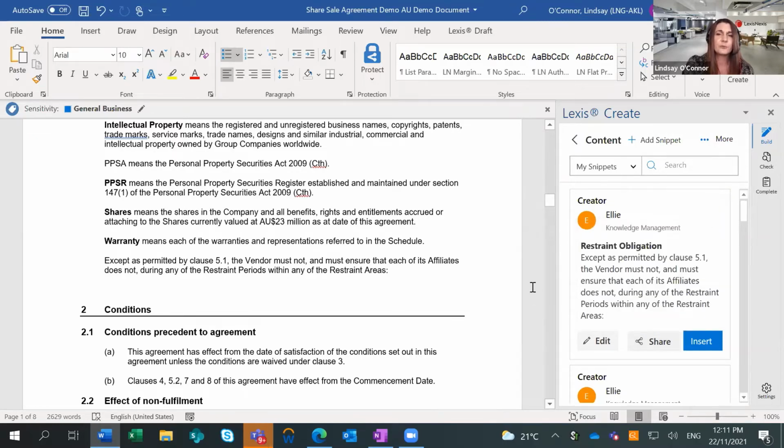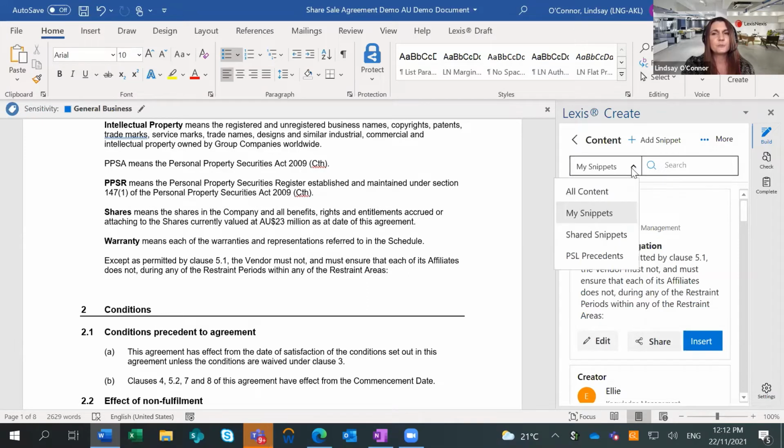At this stage, I'd also like to talk to you about a future development of Create. What we are intending to do in the new year is to also add the functionality so that a user can search across practical guidance content that is included within their subscription from within Lexis Create. So that option will be available underneath this tab, and you'll be able to use the search bar in the same way that we've just seen.